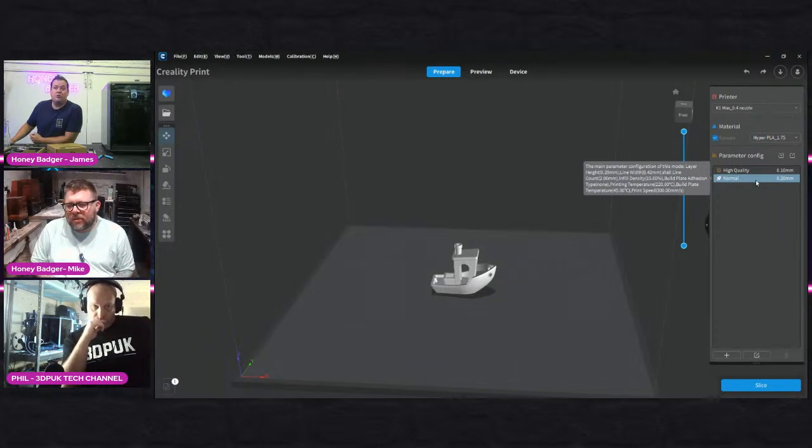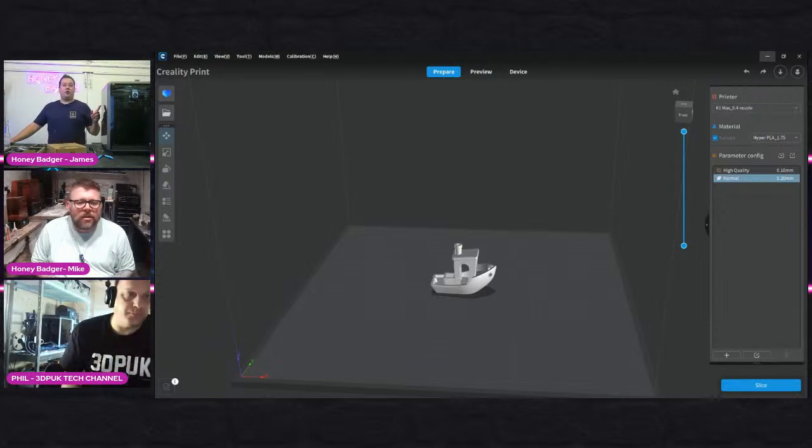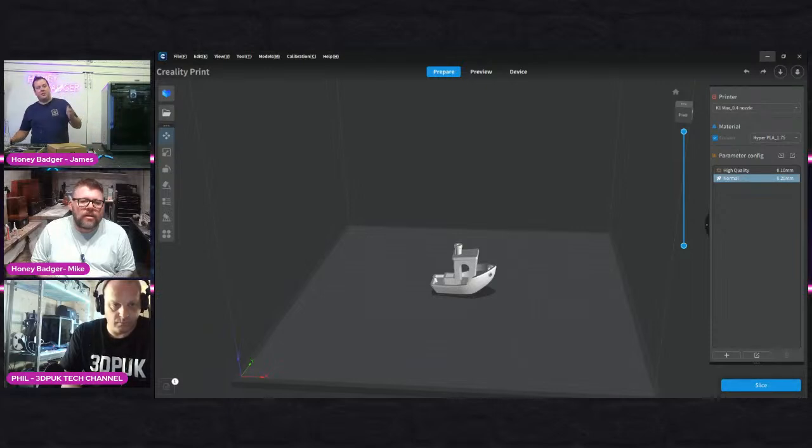There are two walls. It's obviously a 0.2 layer height, which is fine. Print speed and everything else. I'd actually challenge that if we just dropped the infill and the wall count, if we put the walls down to one and the infill down to, say, 7%, we'd probably knock that time in half anyway. It'd be interesting to know what speed they were printing the hyper at and why they haven't given you the hyper profile.